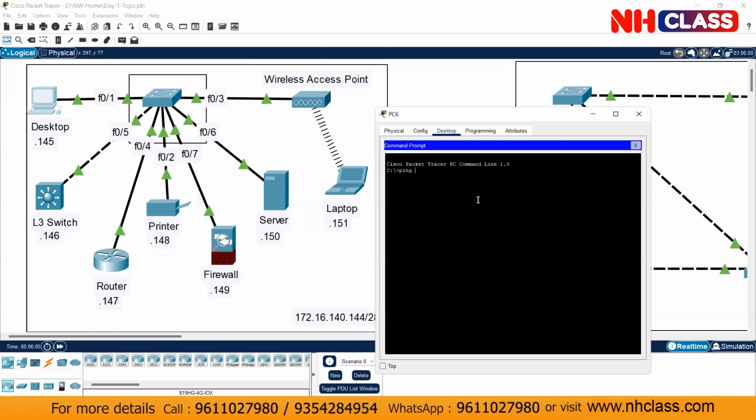Why? Because if you know the broadcast IP of your network and you ping that, everybody will respond to that IP. So it's like an attendance. You'll get to know how many devices are online. That's a very cool thing. So learn how to find the broadcast address of a network. It's very good for networking.